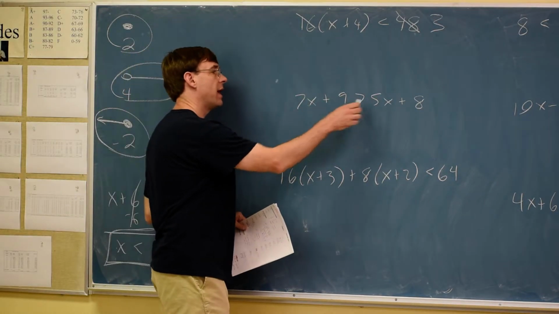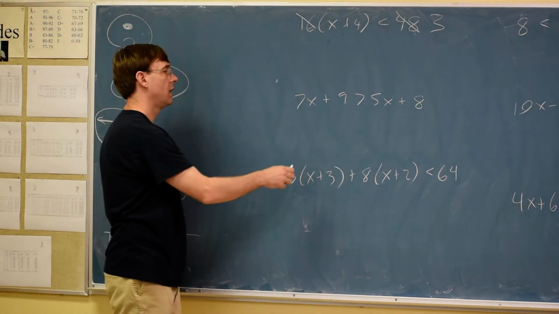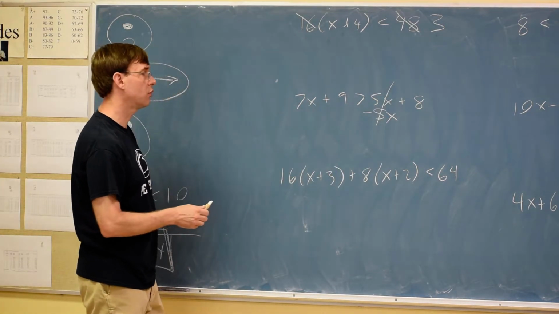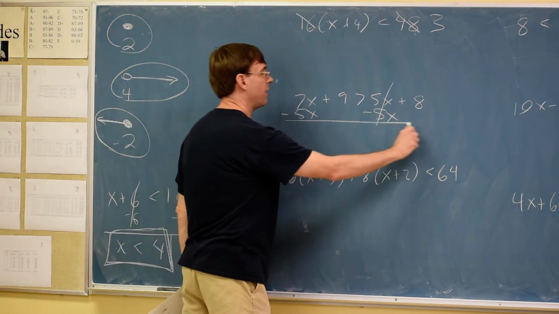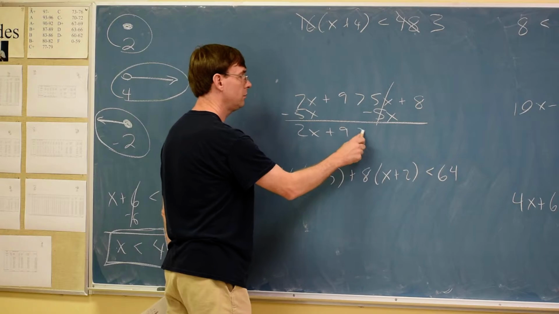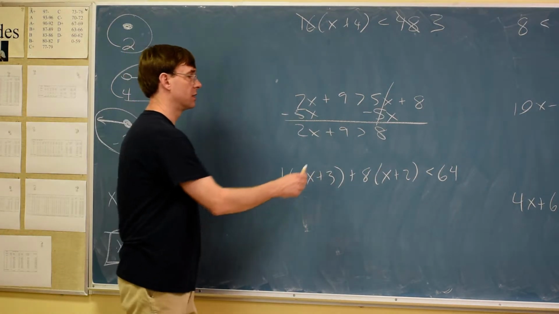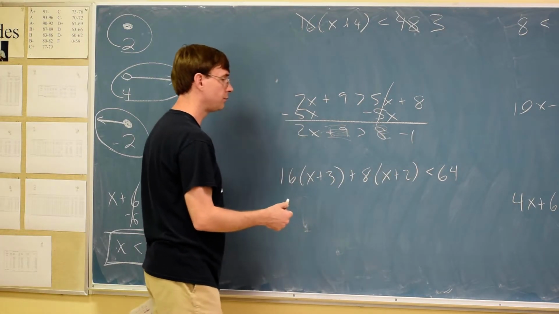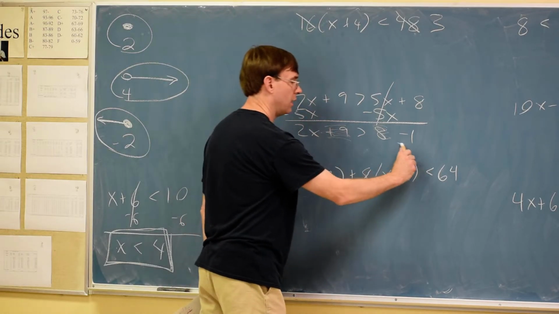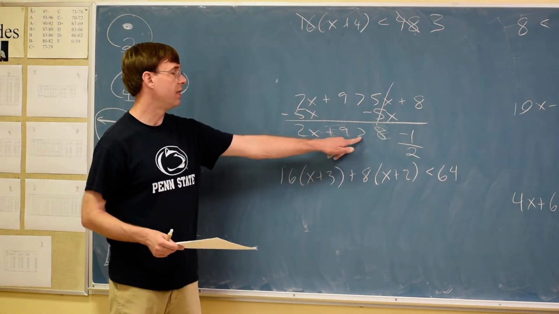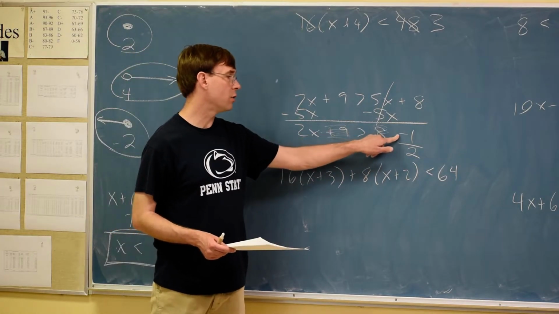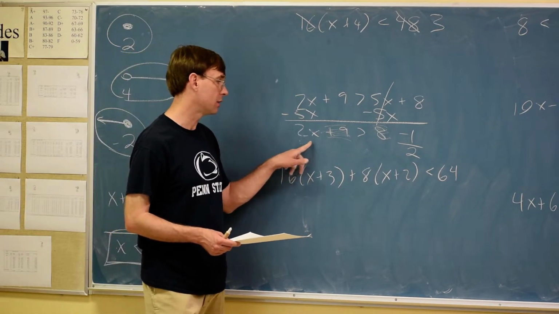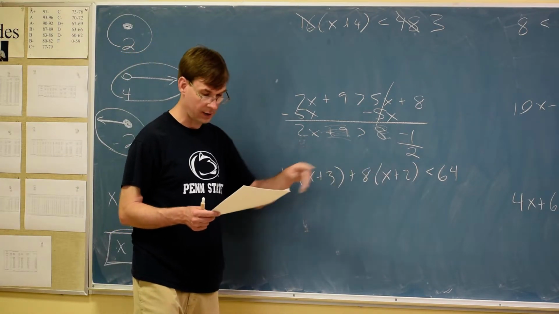For 8, we need to eliminate a variable when there's 1 on each side. I'm going to choose to eliminate the 5x, eliminating a positive always by subtracting, because subtracting 5 helps me stay positive. Then do opposites. Subtracting 9 to get rid of this changes 8 to negative 1, and then we'll divide by 2. The answer would have a negative half in it. This sign will not turn. Even though there was a negative around, it has to be a negative with the variable, and that never happened. So x is there, greater is still there, and then that's the answer at the end.